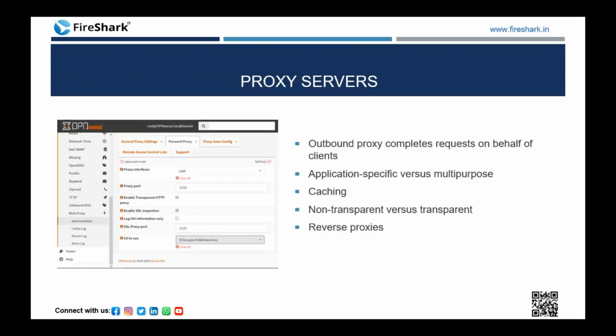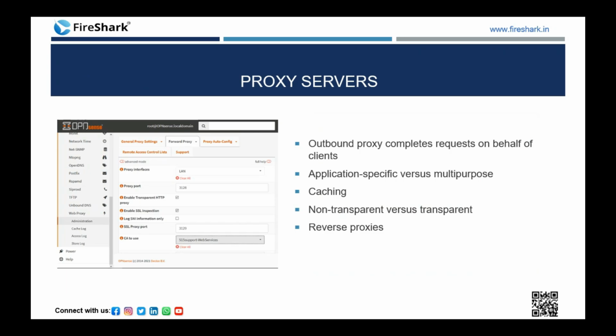Okay, now let's understand proxy servers. While a firewall primarily decides whether to block or allow packets, a proxy server goes a step further, and instead of just inspecting packets, it acts as a middleman for its clients, forwarding their requests and responses on their behalf. This happens in a special zone called the perimeter network. In the perimeter network, this proxy server works.